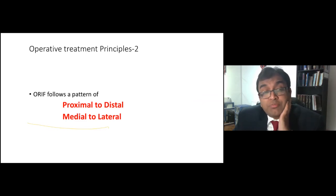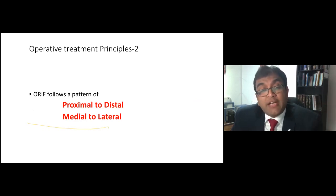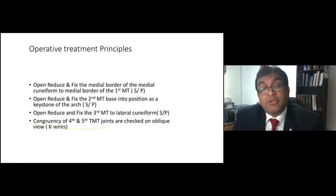Principle number 2 is proximal to distal. So if there is a navicular cuneiform joint disruption, you need to fix that before you go to the cuneiform metatarsal. And then medial to lateral. So that is the second principle.